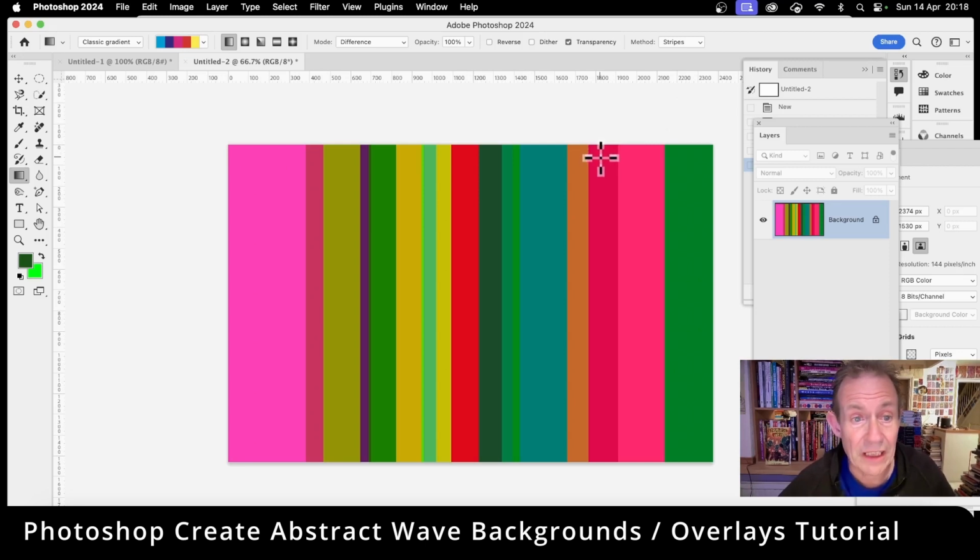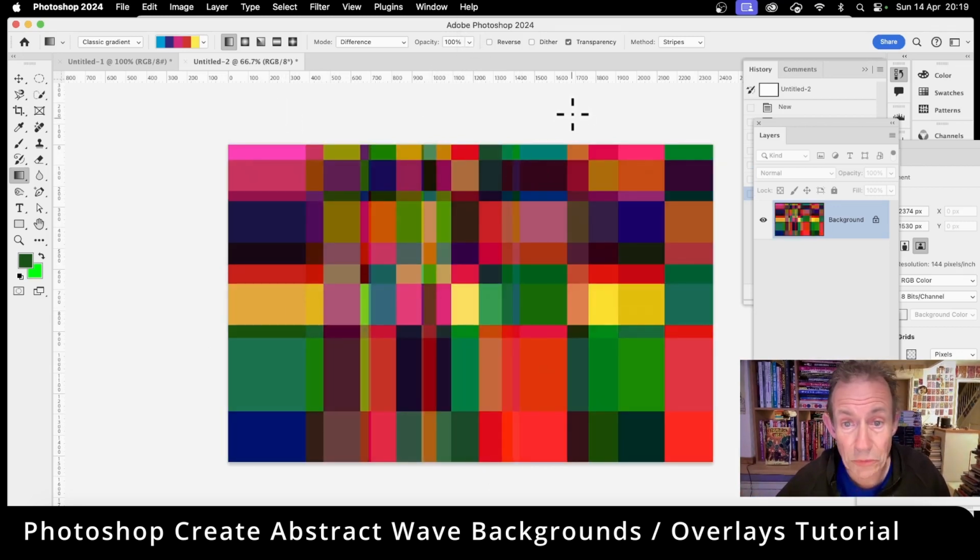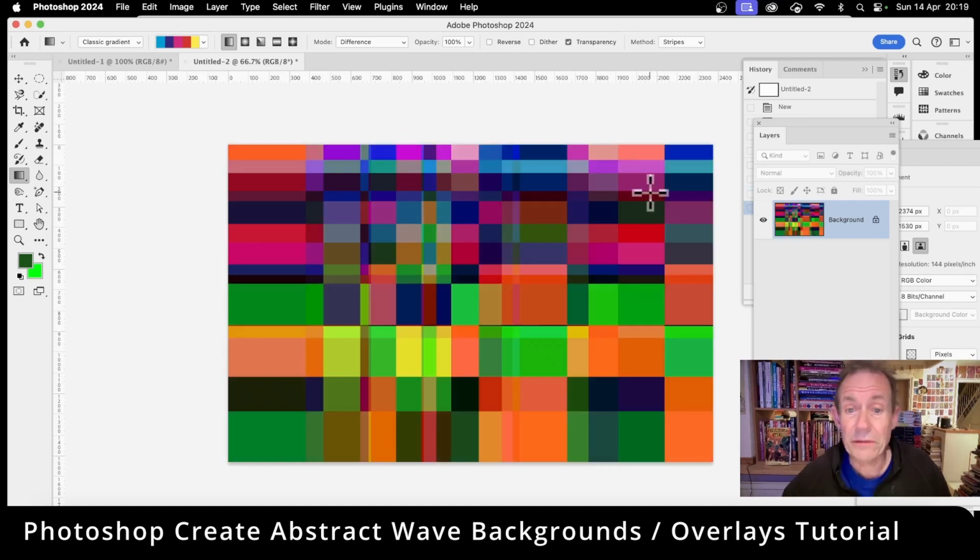So once you've done that, what you can then do is you can actually go the other direction as well. Just drag down there and release. And you can see now you've got these squares or rectangles. And of course, you can repeat that multiple times. And very quickly you can build up quite a complex design. Well, this design can also be saved as a preset, as a pattern preset if you want.